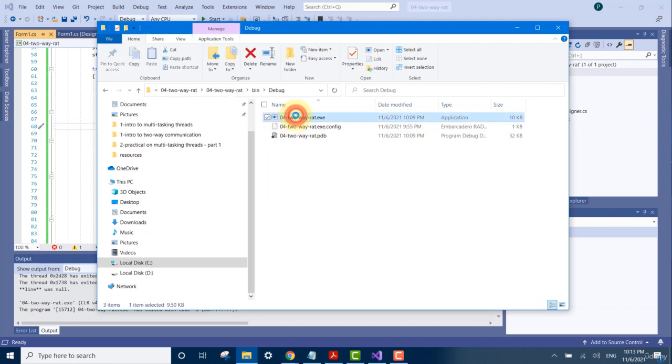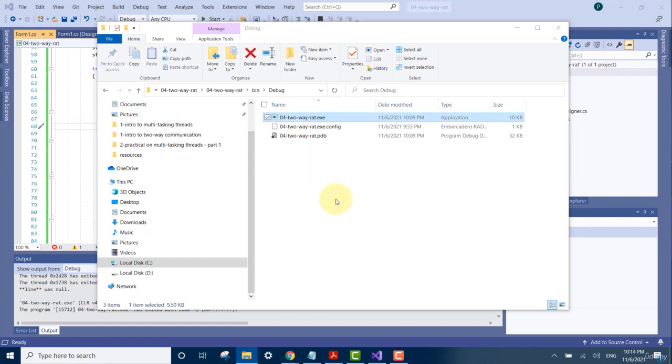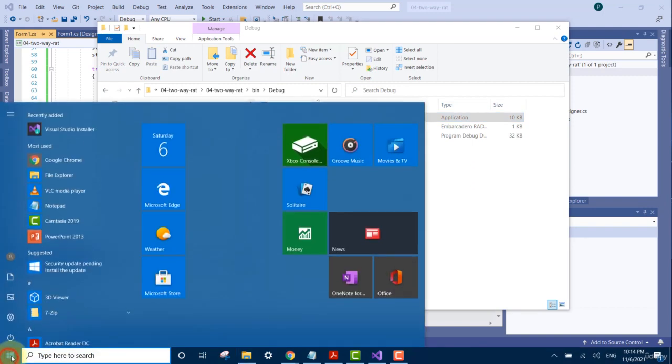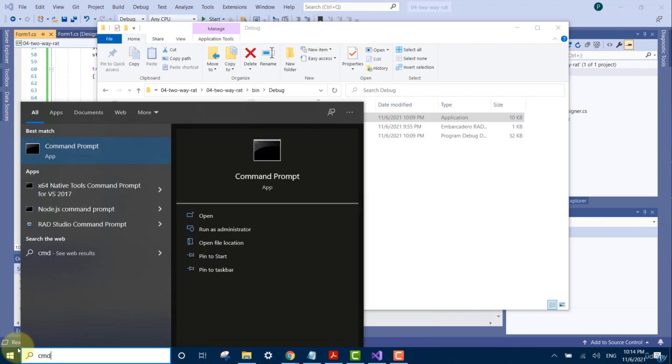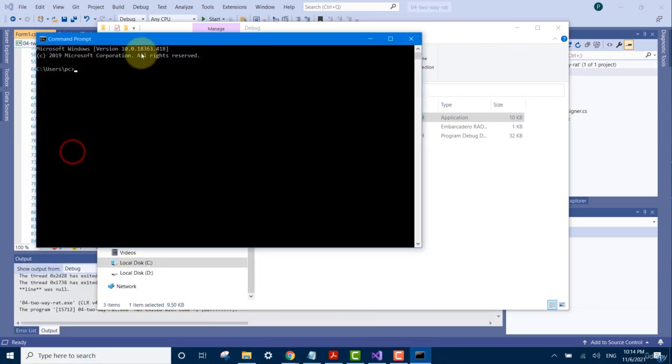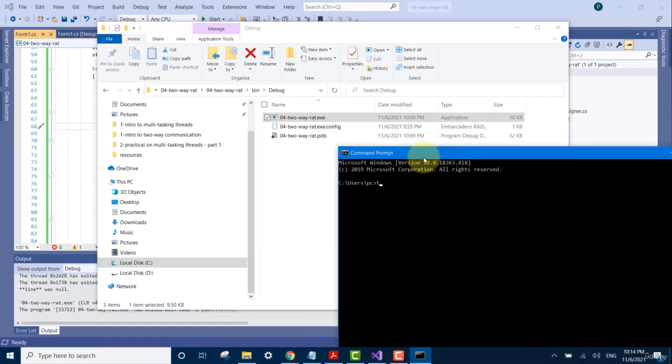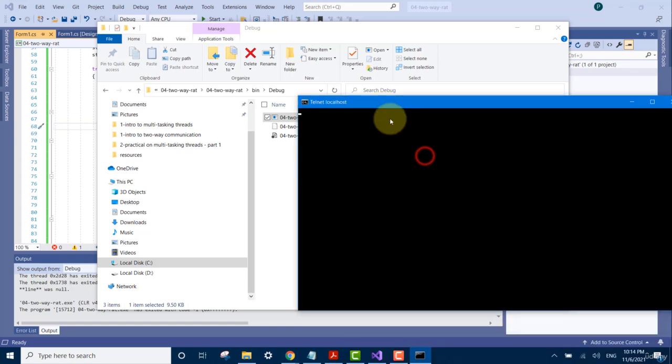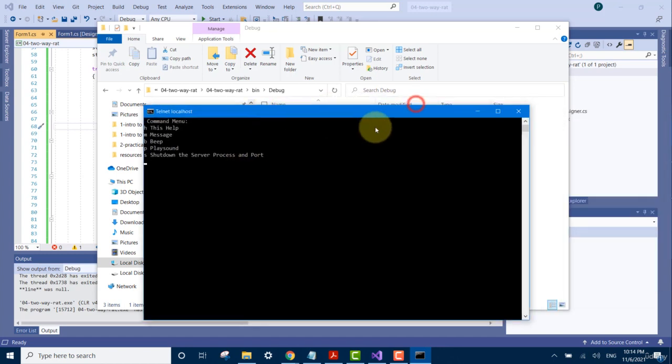So we double click this to start our RET, and then we open CMD and we telnet localhost 4444. Okay, now we just press H for the menu and we are going to suddenly close the client.